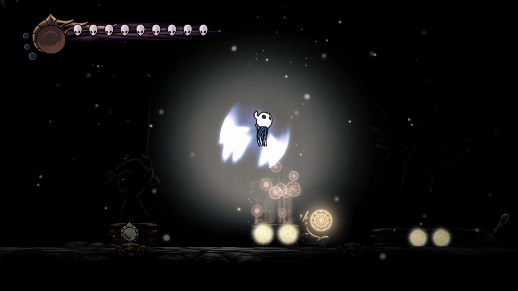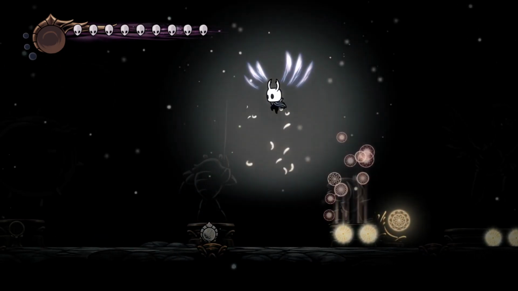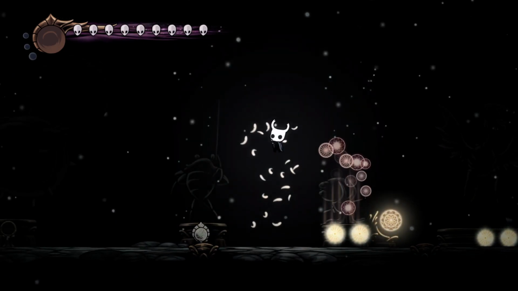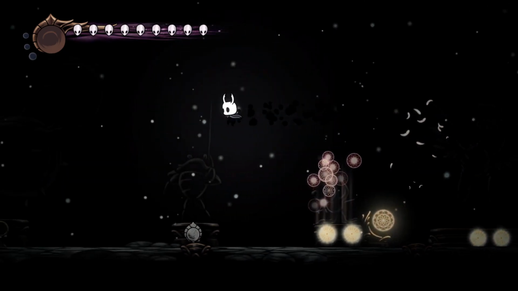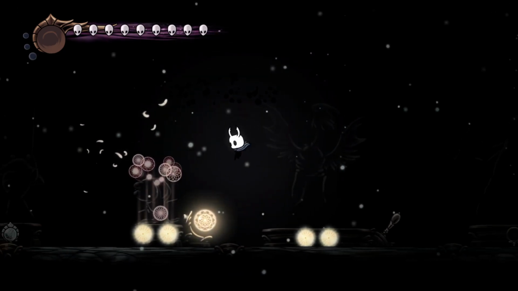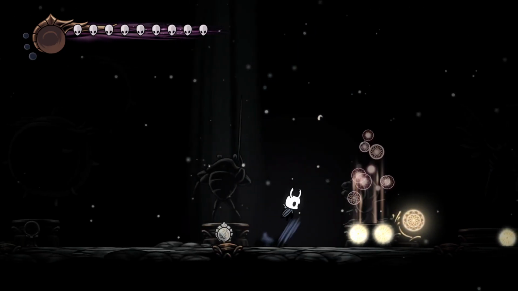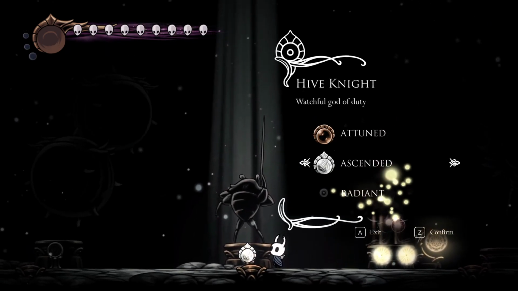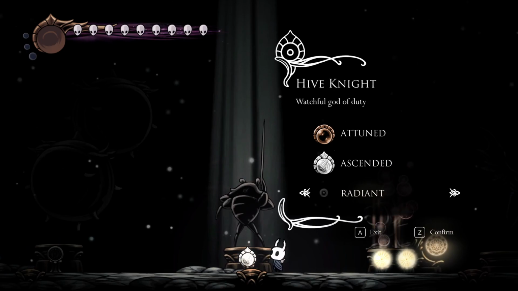So apparently he has a pretty low amount of health, and if you're just consistent, if you only focus on dodging with Sharp Shadow and Descending Dark, you might be able to beat him just like that. So yeah, let's try that. Hive Knight on Radiant.